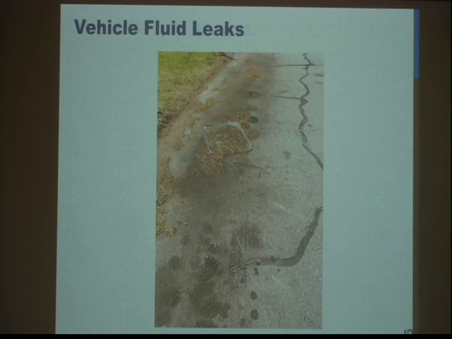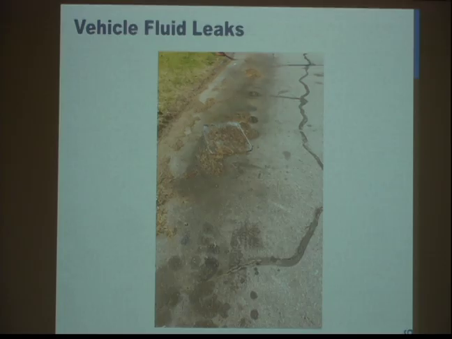Vehicle fluid leaks. This is actually in a neighborhood where a guy didn't fix his car, or he didn't have money, or he just never ended up fixing it, so he just kept leaking. Every day there was an oil leak in front of his house. He put a tray up there, he put hay up there, and when it rained, all the oil was going down into our drainage system. We ended up telling him to stop, but that's something to look out for.